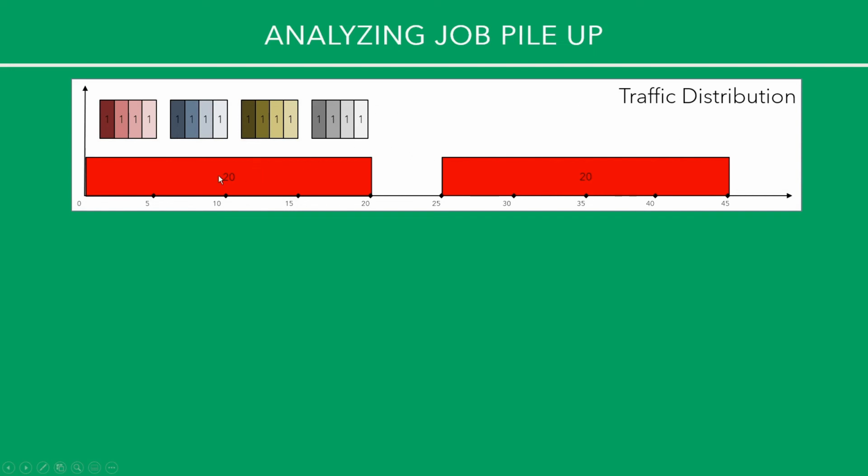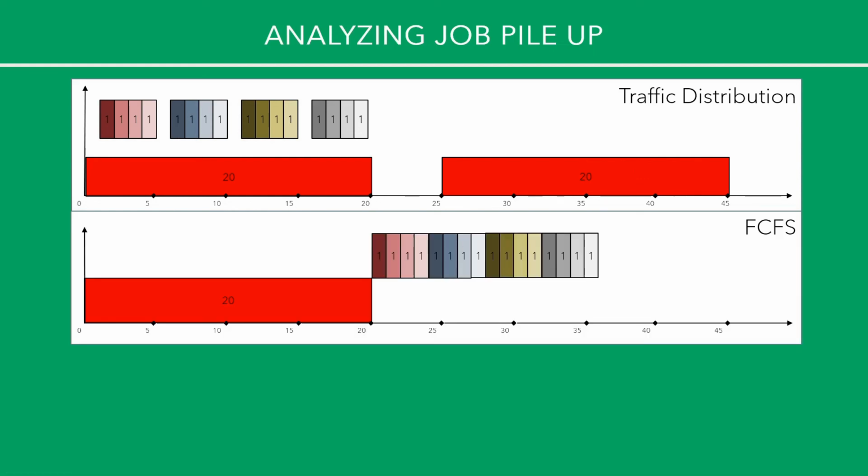On the other hand, you have our typical batch process, which has a 20-second CPU burst, and then there is some break, and then again it has a 20-second CPU burst. Now, the FCFS scheduler is going to schedule it: since the batch jobs are at the front, it is going to give priority to the batch job.